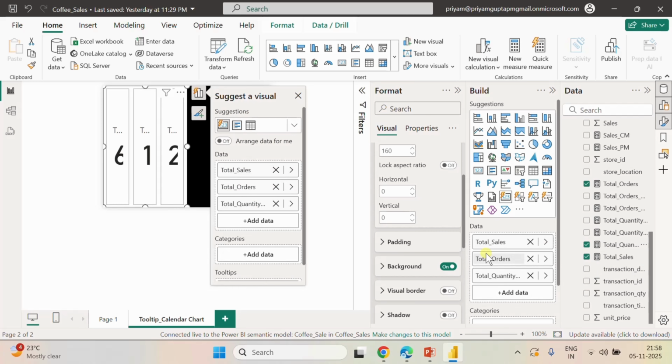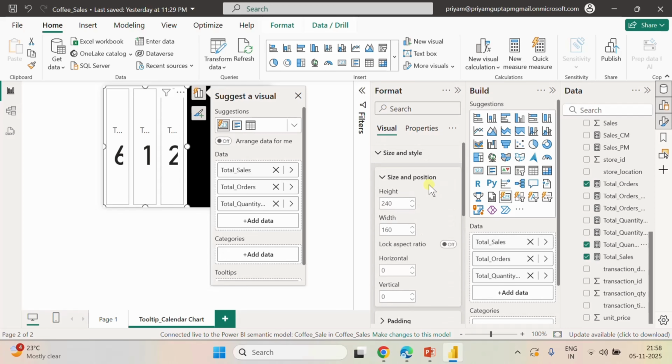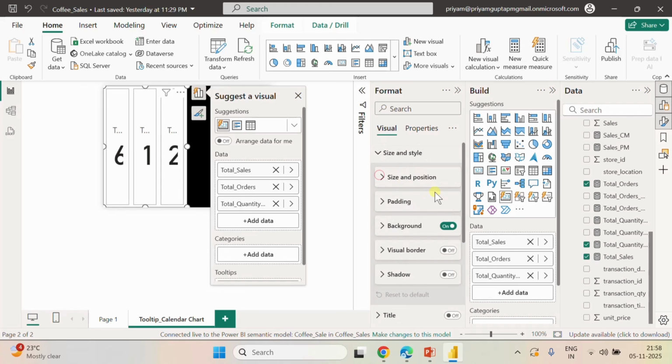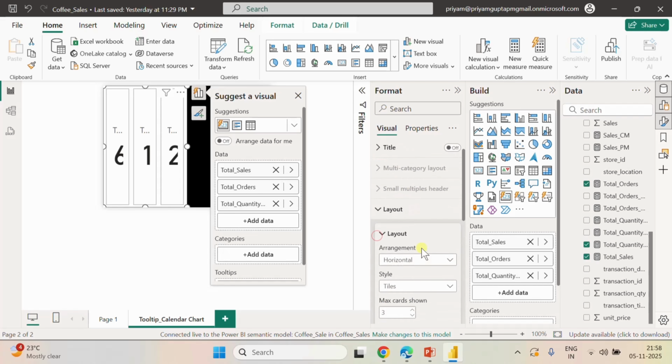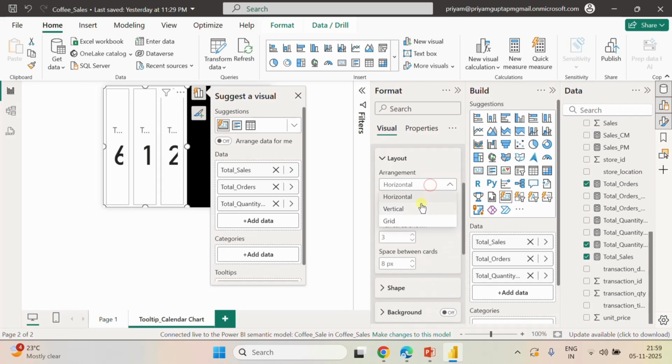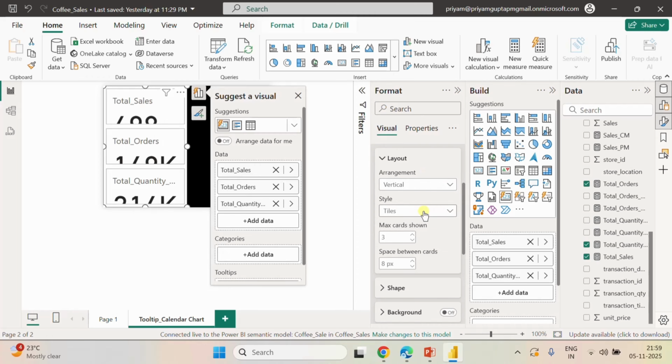Okay, now let me go to format and format it a little bit. So let me go to layout, and here we have to select the vertical.